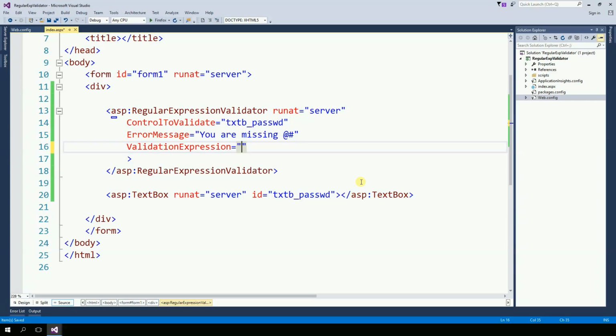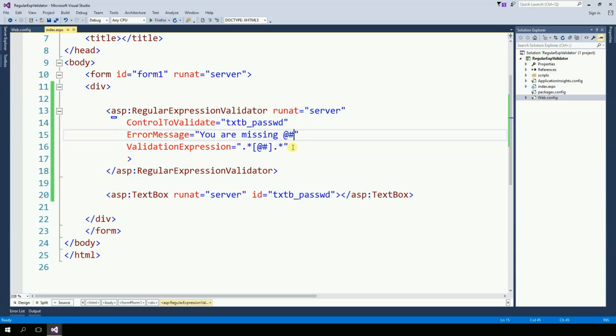But for now, I'm just going to put dot everything, and then I want either at or pound, and again dot everything. What this means is that I want everything that has either an at or a pound sign.